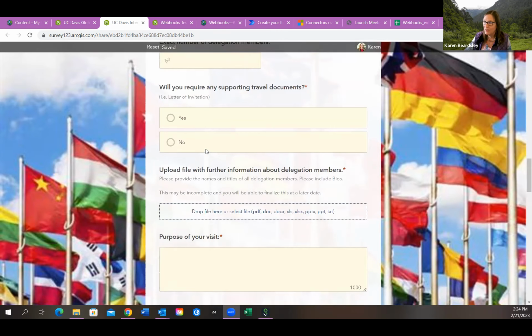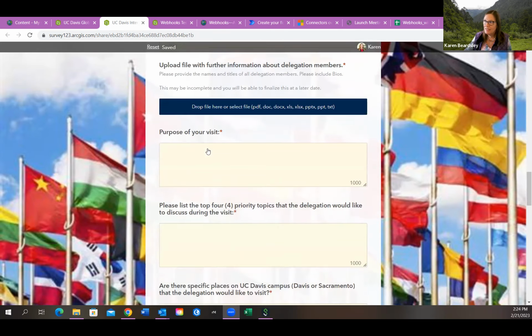We're just asking them various information about what's needed. There is an upload that is mandatory, so they have to add a document of who's coming, like bios of the people that are coming to visit. I mention that now because that's another piece that I added through webhooks, such that when an email gets sent to me, it also attaches this document.